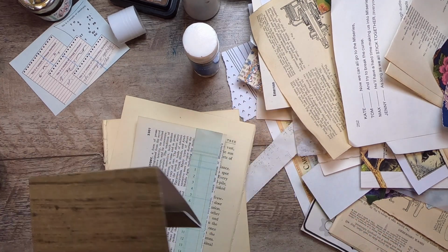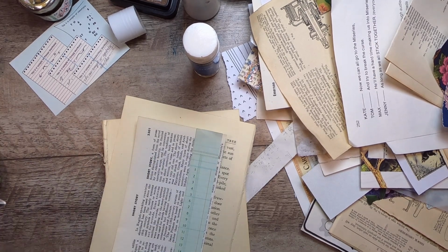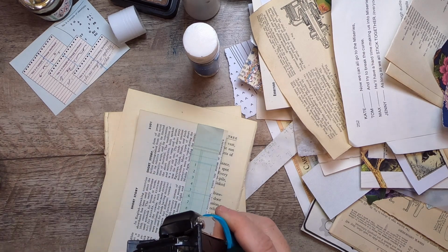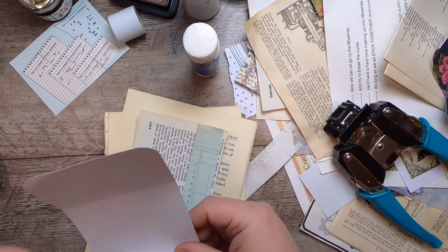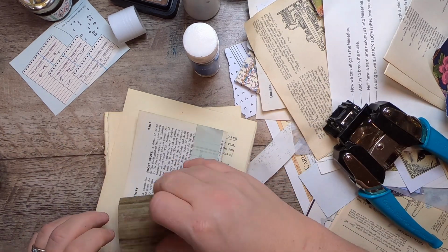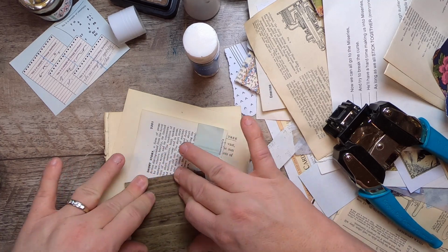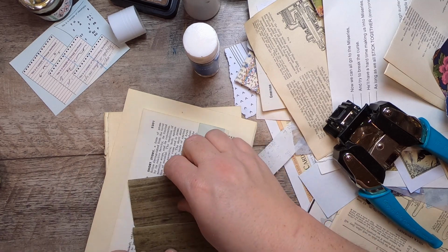Then what I want to do with this, I think, is around those edges so that that could tuck in here.